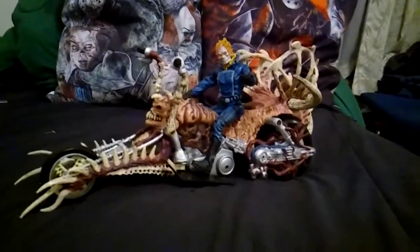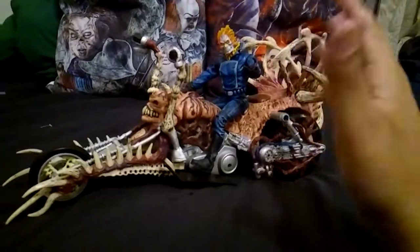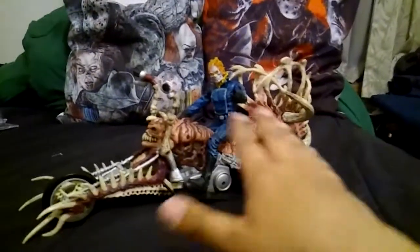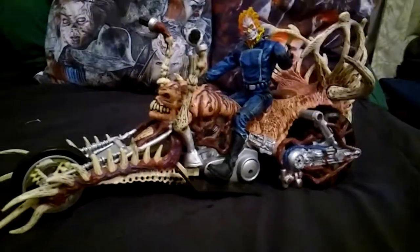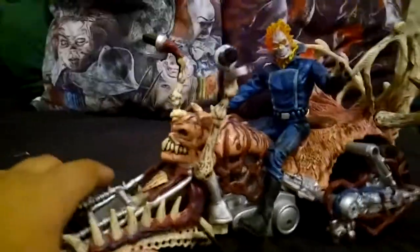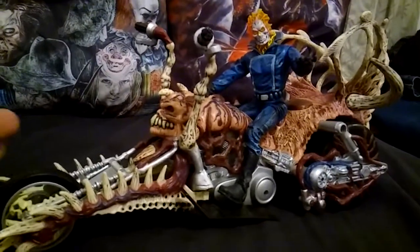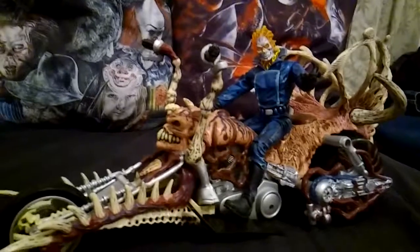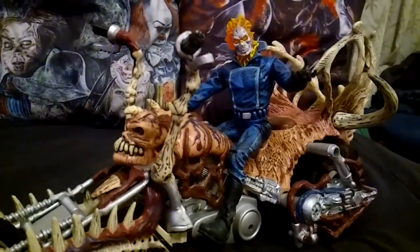On a scale of 1 to 10, with this Ghost Rider figure, I'm going to give him 9.5, 10. With this whole complete set, with him on the chopper, it's a freaking 10, man. If I could give it a higher rating, I would. But, yeah, this right here is one of a kind. One of a kind. Ghost Rider will never have a cool looking chopper like this ever. I just made him the happiest little Ghost Rider there is. He is truly badass.